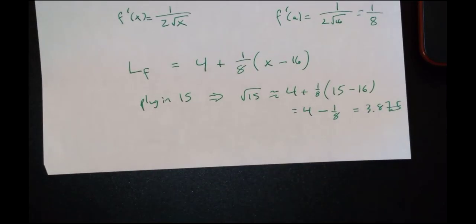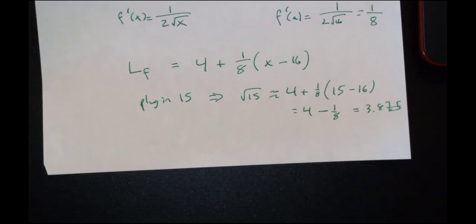Questions? Yes, ma'am. Exactly. I need to have a value I know exactly nearby. And then I can work off of that. That's the whole point of using a point I know to then work with. And it doesn't have to be a square root. It can be any root you want.